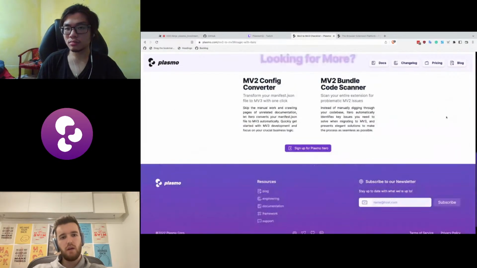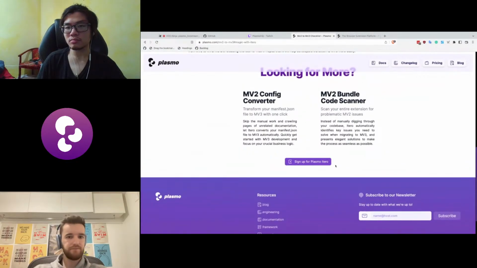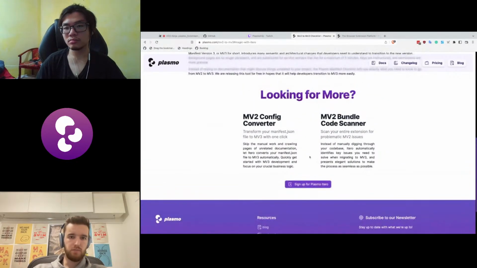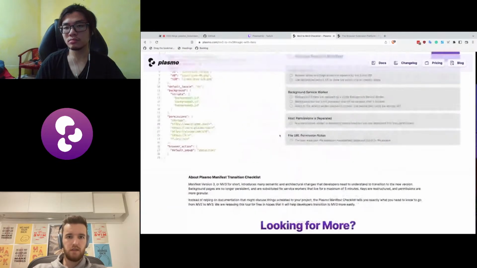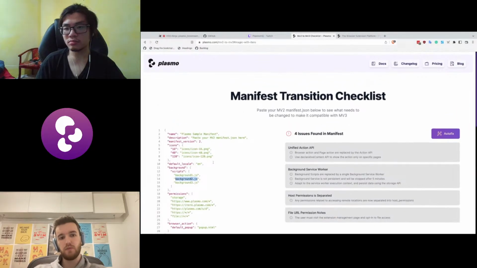This is where our browser extension platform comes in. It applies these changes for you automatically in your manifest file, so that, let's say you're using background scripts, it'll automatically convert these to background service workers and point to the right files. Now you'll have to change the files yourself. Let's say you're doing something that's persistent.